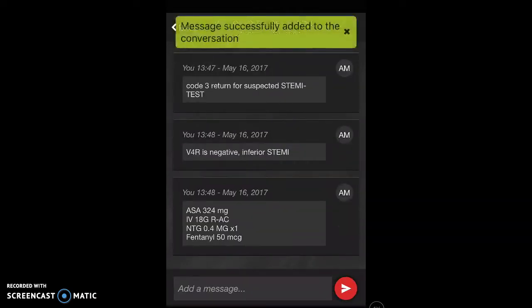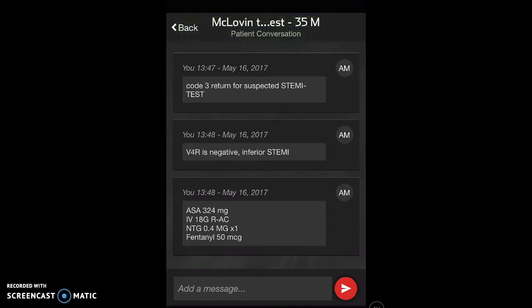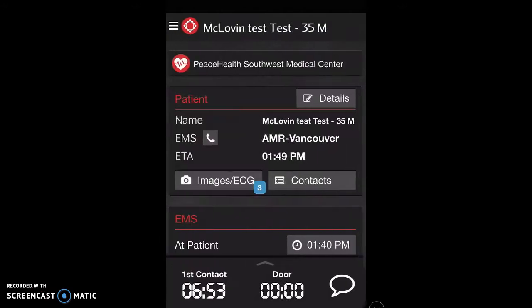Additional treatments have been rendered and sent to the receiving station. If you have no other messages to send, you can go ahead and click back.